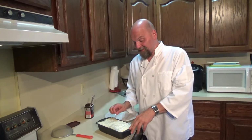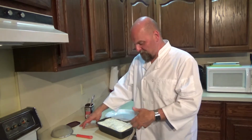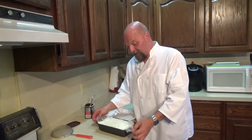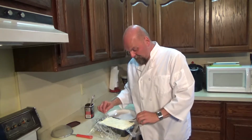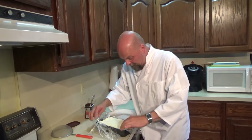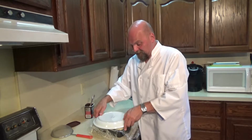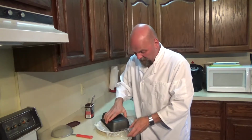What it is, I was only supposed to use 2 cups of the pastry cream with the mascarpone cheese. I wound up putting all of it in. It was probably a little more than 2 cups. But anyway, it probably made the cream a little bit softer than it needed to be. So, instead of putting it in the fridge, I actually put it in the freezer to harden it up. Now, let me just make sure I peel all my plastic off. The reason why you put the plastic is, hopefully, that you can just invert this and it comes right out.